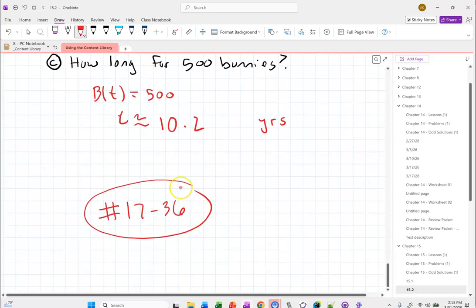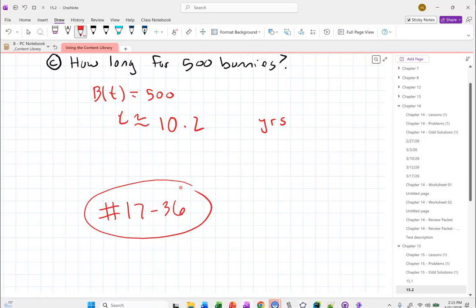So your assignment for problem set 2 for chapter 15, due this Sunday, is 17 through 36. Mostly just writing the equations and using your calculator, and there's not a whole lot complicated going on here. Yes, sir. Sure. And I'm going to stop talking and let you guys take this last half hour or so to make a dent in that.